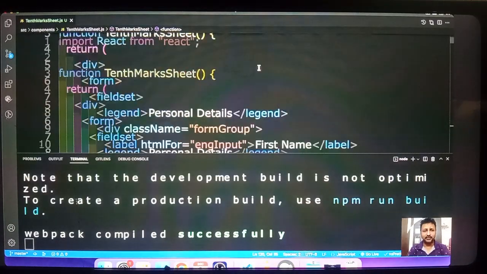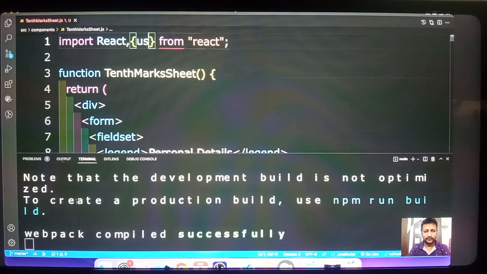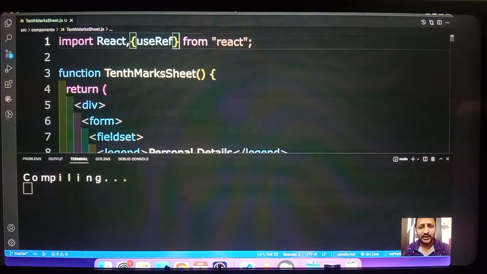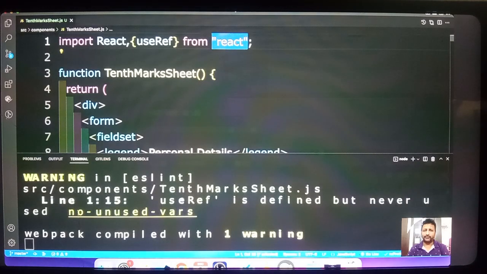Here, I import React from React, and I just say comma useRef. React is actually a library created by the Meta company, the Facebook team.